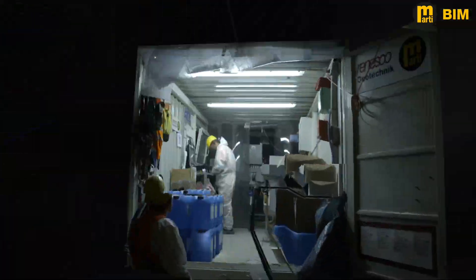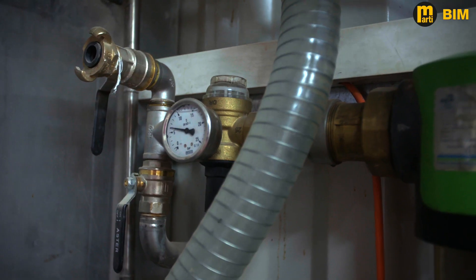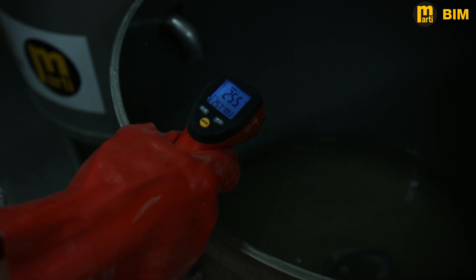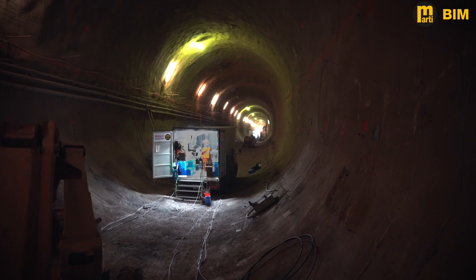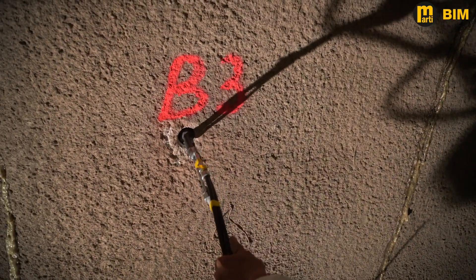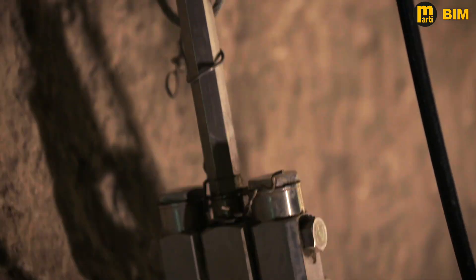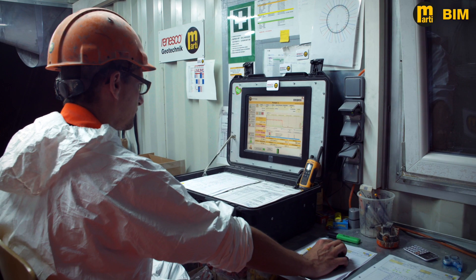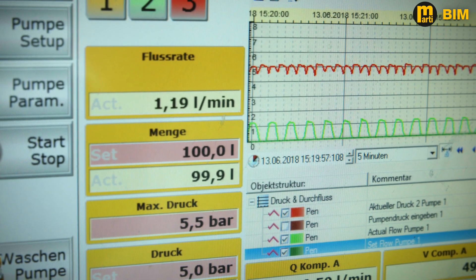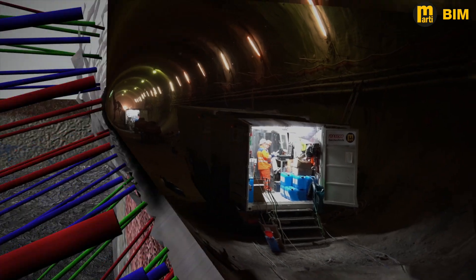After being injected in the rock, the two-component acrylate gel must solidify within a precisely defined timeframe. This production process is subject to the strictest quality controls. The entire grouting process is exactly documented and samples are archived. The components flow from the mixing system to the injection pumps, and the so-called packers are placed and pneumatically tightened in the drill holes. The gel components are mixed together and then immediately injected. Once everything is ready, the pump operator starts the injection process into the rock. The behavior of the gel in the rock cannot be monitored directly, but the progression of the injection pressure and the flow rate allow conclusions about the processes in the rock. The values are constantly checked and transferred to the system cloud.